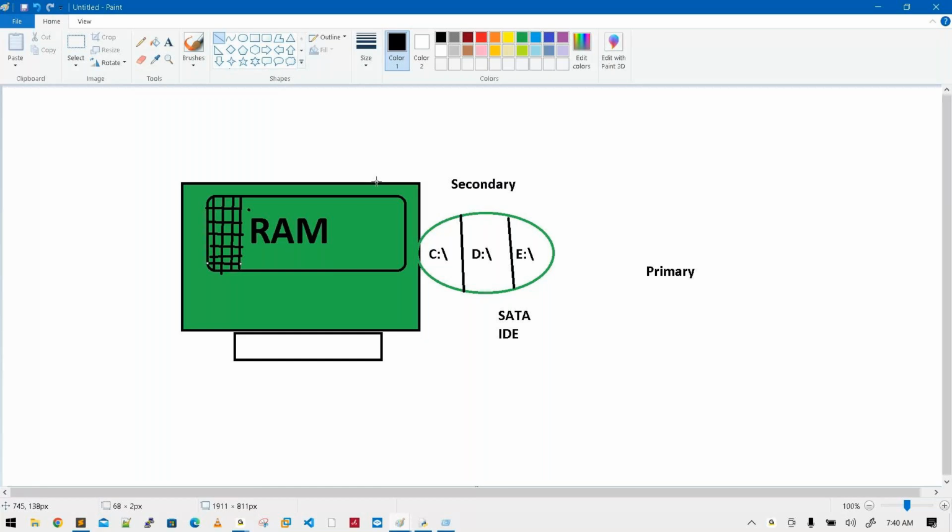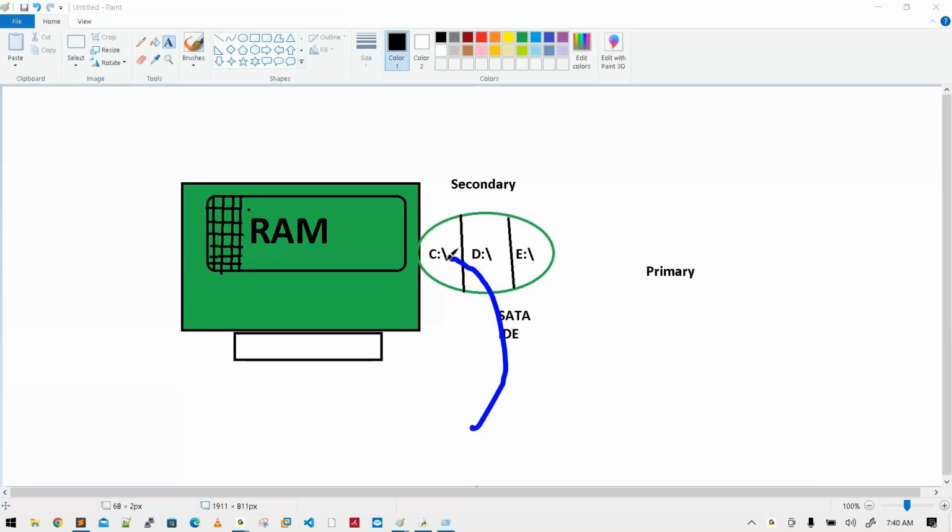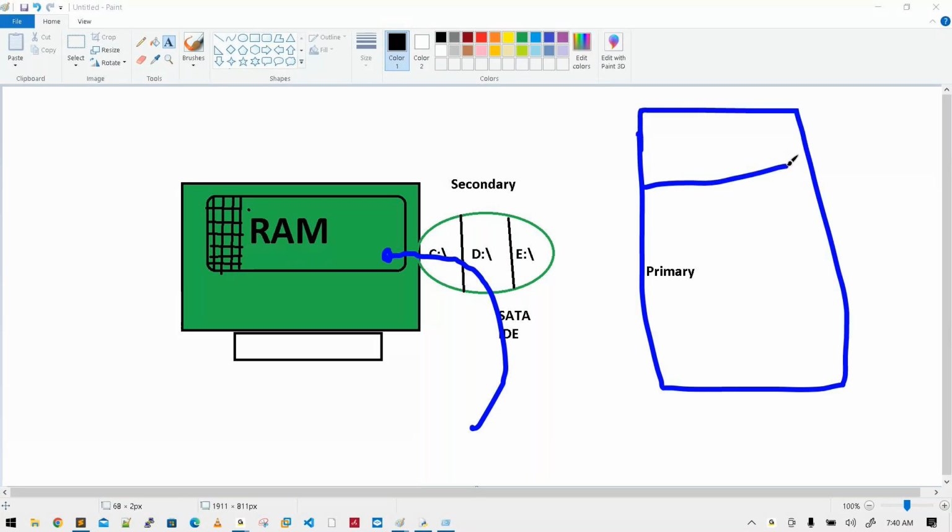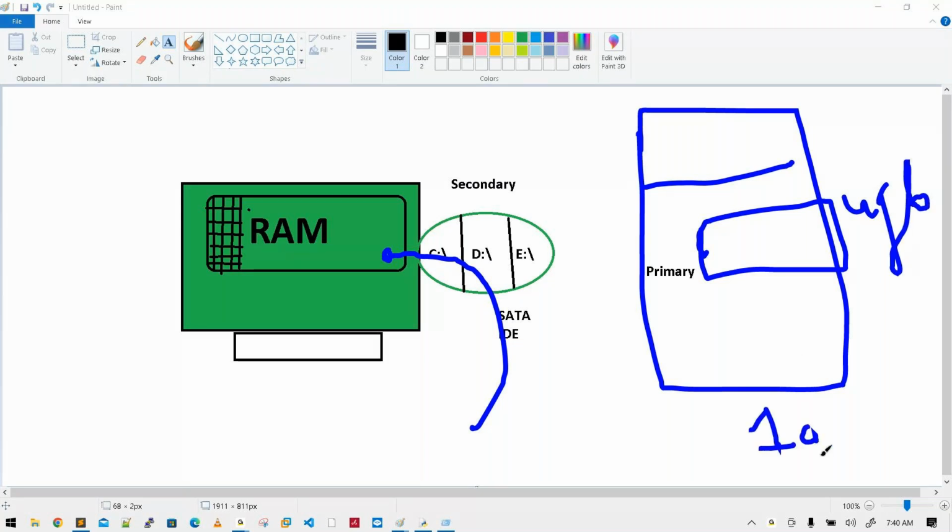But even when you start the machine, operating system files will be loaded here only. For example, if you take your mobile, while purchasing it they will say 4 GB. But while using your mobile, you won't get the 4 GB. You will get 1 GB of free space only. What is the reason? While purchasing the mobile, they say it is a 4 GB mobile, but you won't get the 4 GB size.